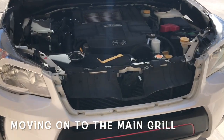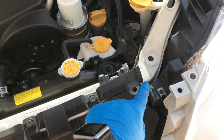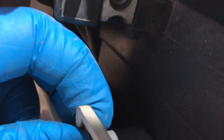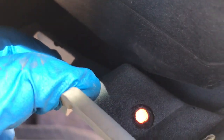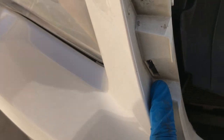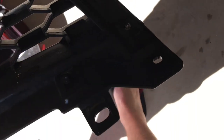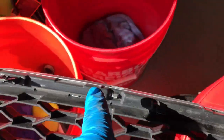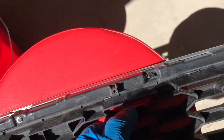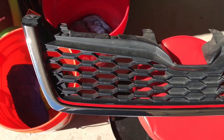Alright, so getting this front grill off. A few pop clips throughout, and then there's some screws behind. So right, and there's one there. On the other side, there's one in there, and there's two on the bottom here. And then there's a couple clips, two on the bottom on either side, and then one on the side, on either side, to get that front lower grill off. And then I want to take that chrome piece off. And I got little screws, 1, 2, 3, 4, 5. And looks like some clips as well. So get that guy taken off. And we're gonna try to paint it.